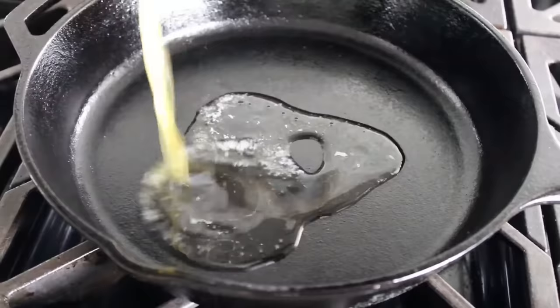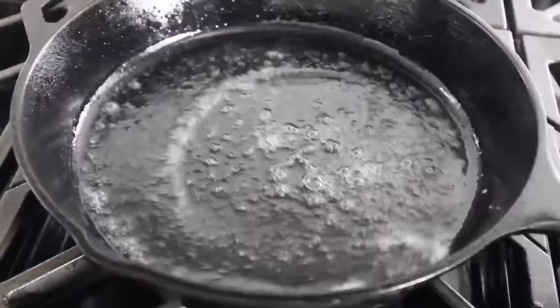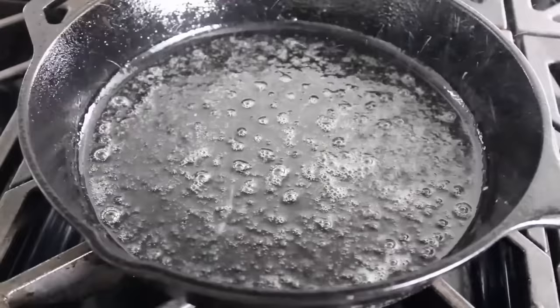So I obviously had a little bit of water mixed in with this butter fat, and for that I was rewarded with extreme splattering. Seriously, a Dutch baby could have done a better job of clarifying that butter. So I could have probably edited that out, but you know I secretly like showing you my screw-ups.